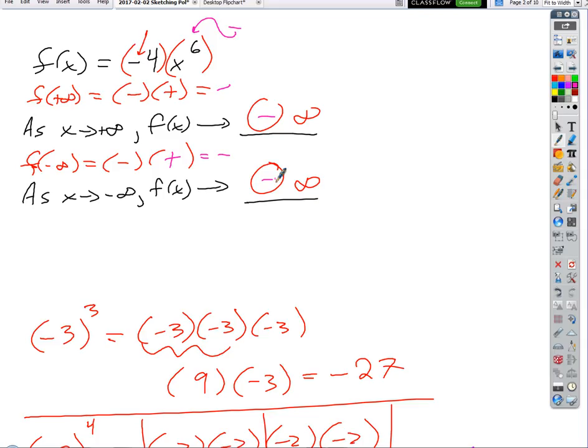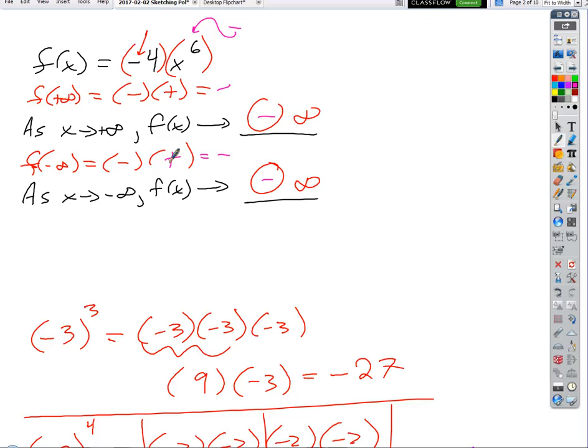See how that works? I got two negatives. How did this become negative though? I just thought of the graph. Oh, don't think of the graph. Yeah, don't think of the graph. If you're given a graph, that's one thing. But otherwise, just do it this way. Okay, and here's the reason why.